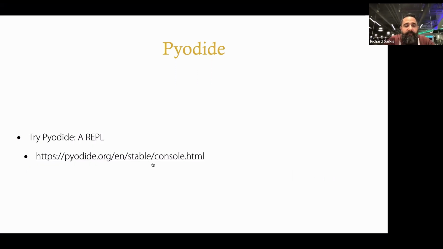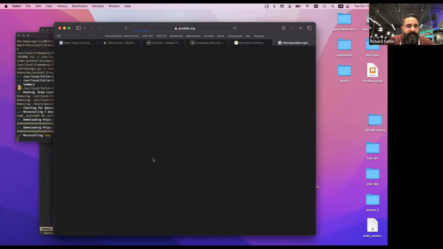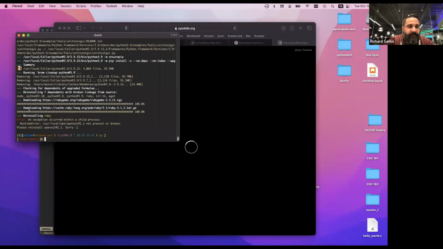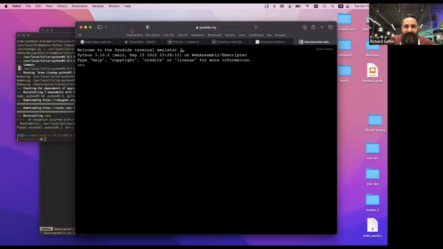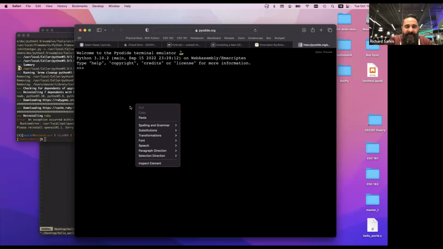Well, let's try Pyodide first. This one, well, it's still installing. Oh, it just finished and it failed. Oh boy. Okay. Yeah, so something's borked with my terminal. So thankfully, because we're doing everything in the browser, you don't actually need the terminal. So I'm futzing over there for no reason.